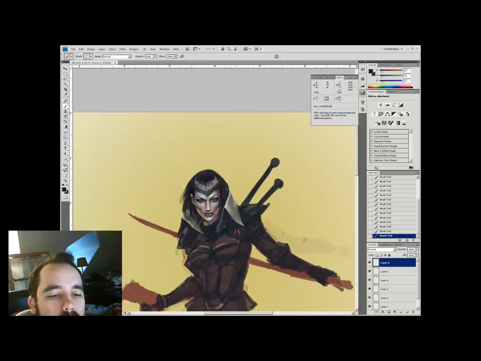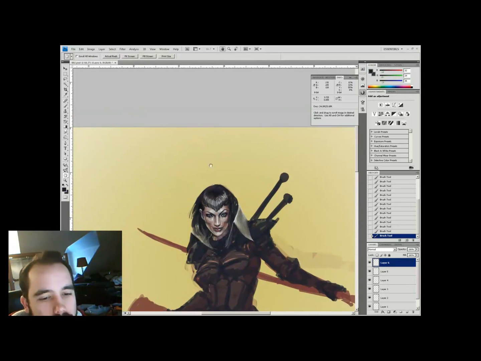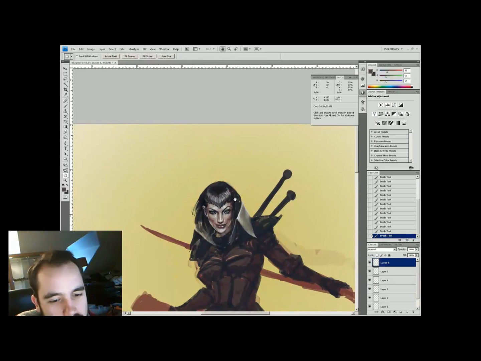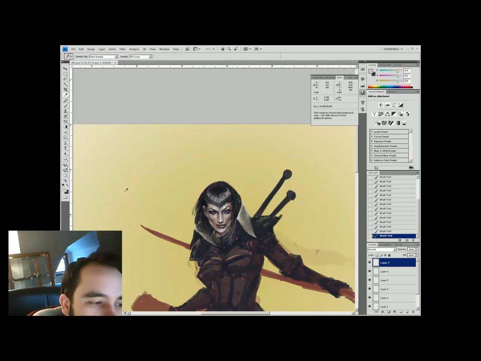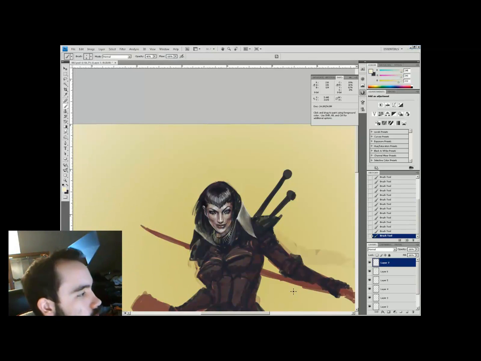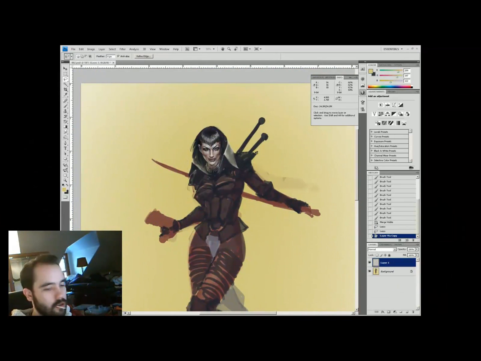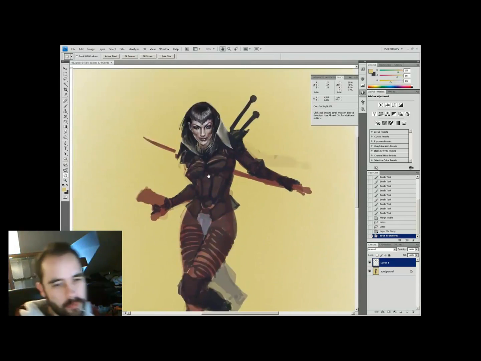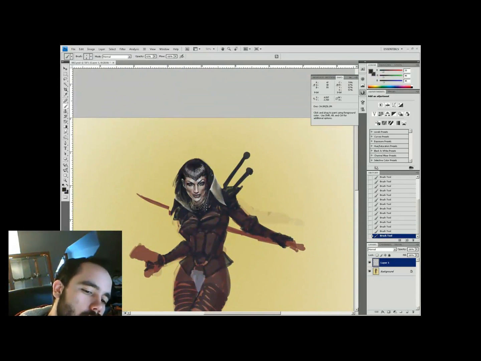Also, if I need to adjust things later, they'll be uniformly adjusted. So if I have everything sort of mundane, low contrast, and then I bump up the contrast later, everything will get uniformly bumped up. Whereas if I have half my painting done kind of blandly, and then I fix it at the end in certain parts but not everywhere, if I try to bump up the contrast, it won't be uniformly done. You'll have blown out portions which are too dark or too bright.